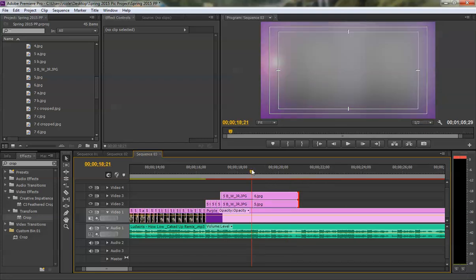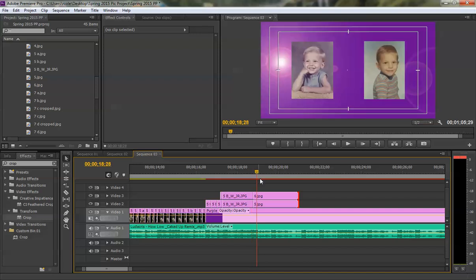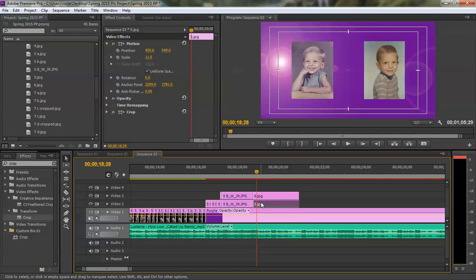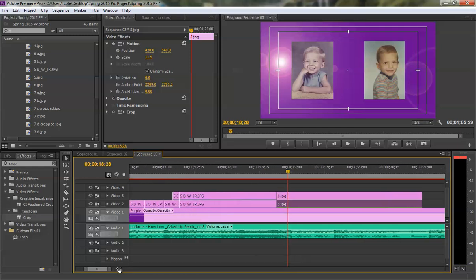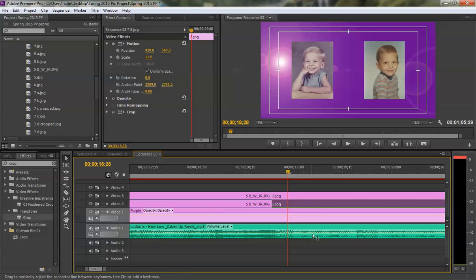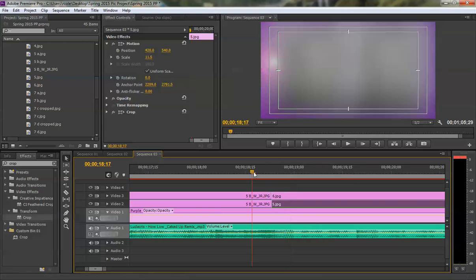Okay, here we go. What I need next is for you to pick one of the pictures. I'll go with 5, the one on the bottom. That would be this one over here. And I'm going to set a keyframe to make it jump or bounce to the bass. Now we probably should be able to see the music a little bit better to know what we're doing. So I'm going to zoom in pretty darn close so that I can kind of see the larger areas that I know are bass notes.